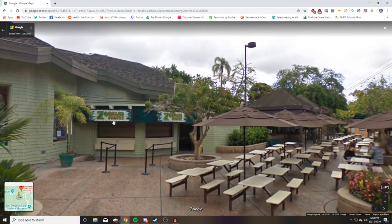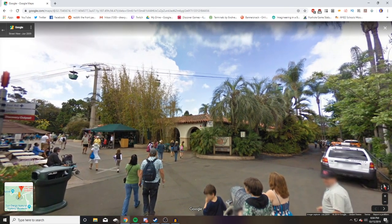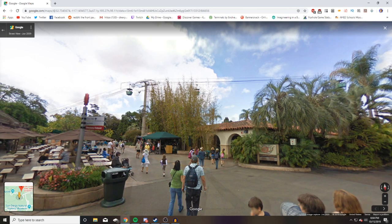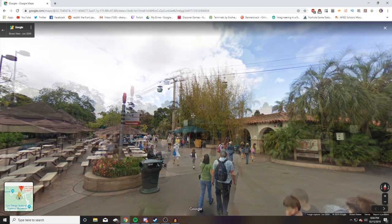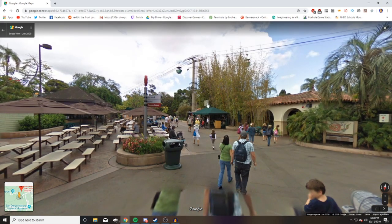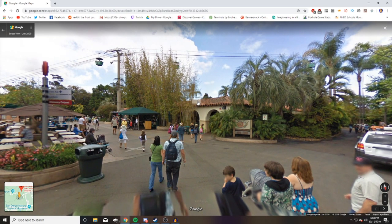There's a zoo photo spot and then — of course — there's the Sky Fari, a chairlift going back and forth. But again, none of those are animals. This reinforces the idea that you don't need to cram everything right at the front of your zoo — let it breathe. Put some gift shops, restaurants, seating areas, and planters. This is the first animal exhibit we've seen and we're still at the beginning of the zoo.